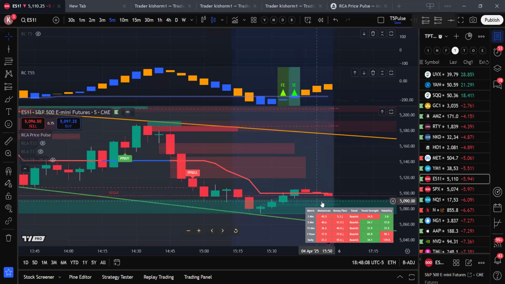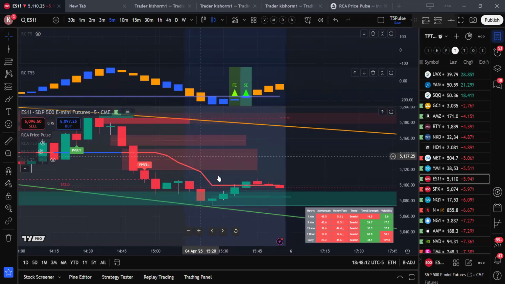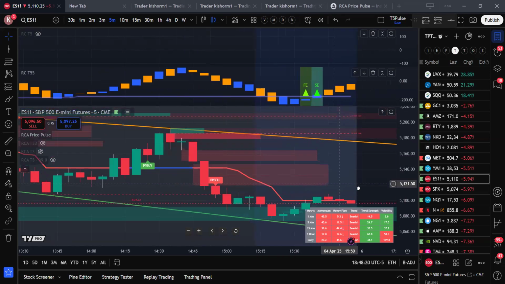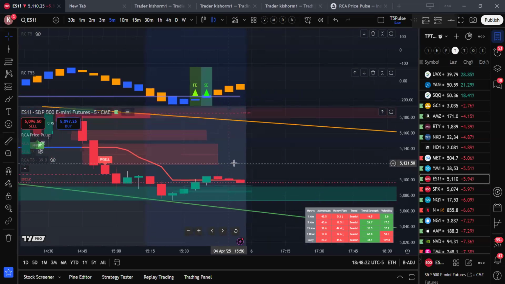If it is bullish, wait for price to come to the bottom, or wait for price to touch your Price Pulse line, then it will keep going up. Again, it will come to the Price Pulse line, again it will keep going up. So we can keep on taking the long positions, and you can exit and take the profits at the right time.